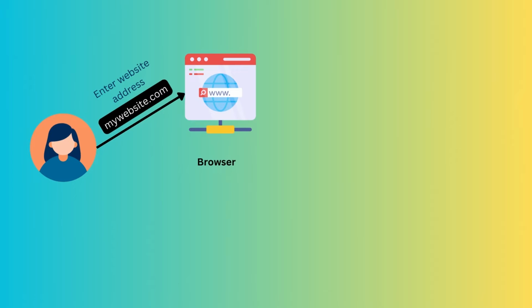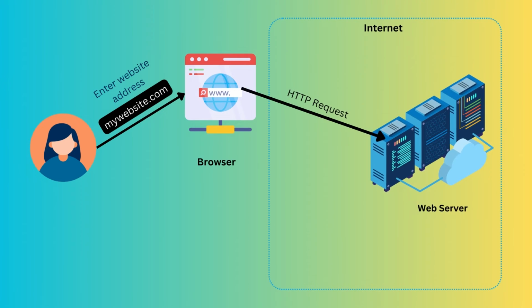Let's begin by looking at how websites work. For instance, imagine you want to visit a website. Here's where the web browser comes in. When you type the website's URL or address into the browser's address bar and hit enter, your browser sends a request to the server where the website's files are stored.